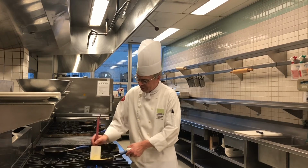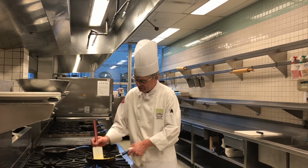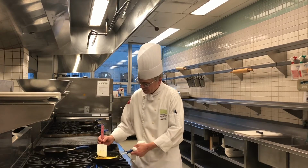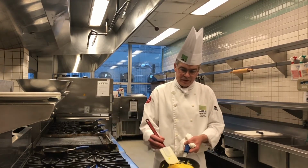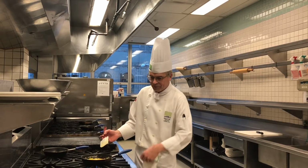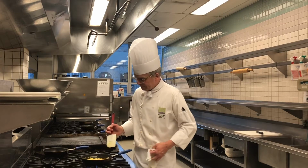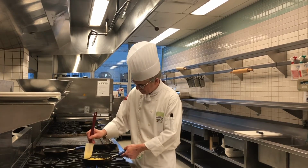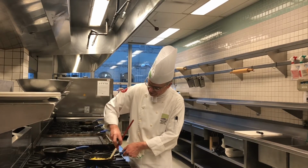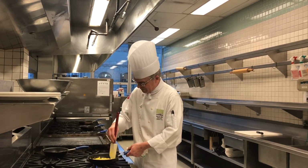Traditionally, a French omelette is hard on the outside, soft in the center. So it should be a little runny in the middle. And once it gets to this stage, just leave it on the stove, on the heat for a minute, so the bottom cooks, the top remains nice and soft, runny. Maybe run the spatula around the outside of the omelette to make sure it's not sticking to the pan. It shouldn't be, because it is a non-stick pan.